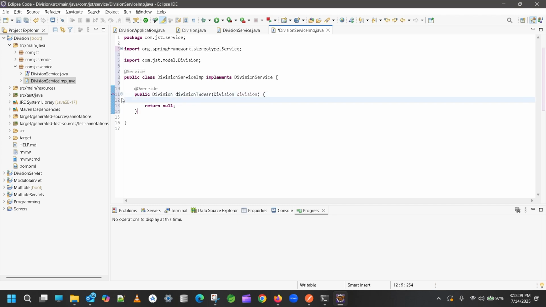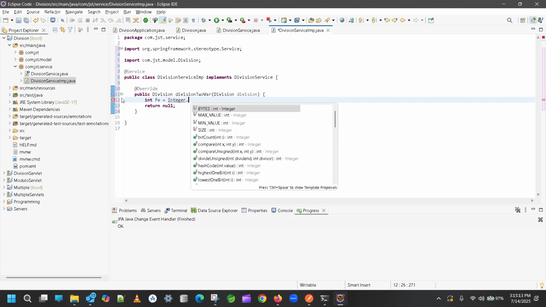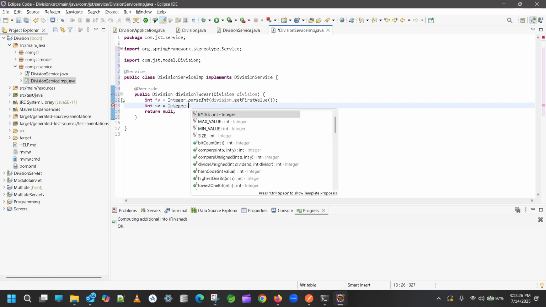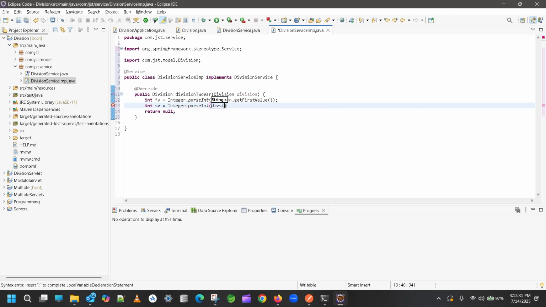Here we write int firstValue is equal to Integer.parseInt of division.getFirstValue, and similarly secondValue is Integer.parseInt of division.getSecondValue.